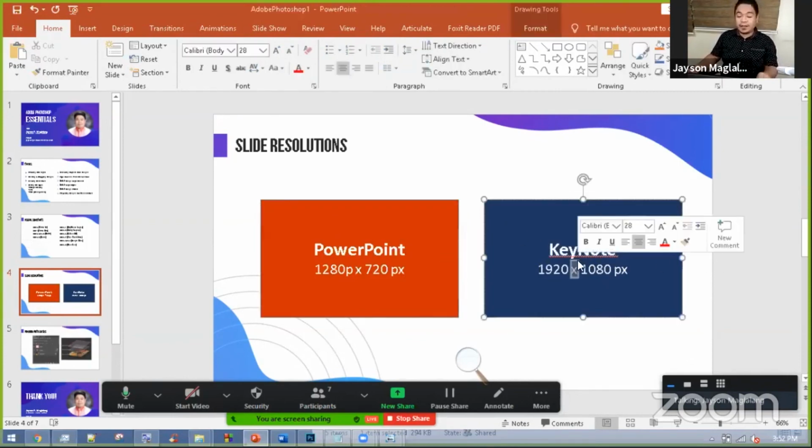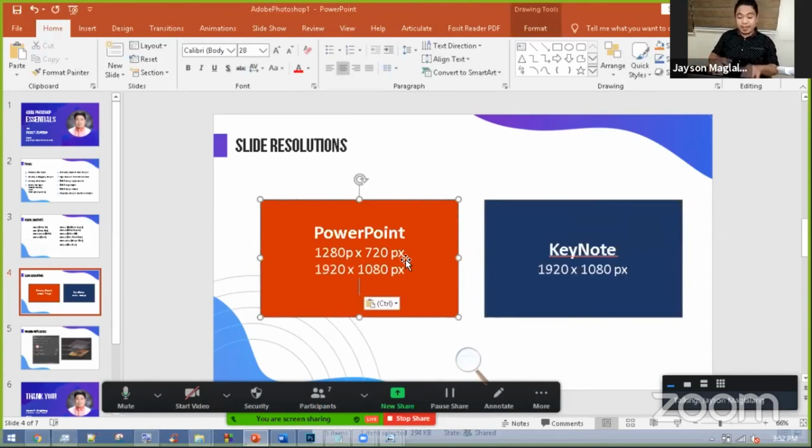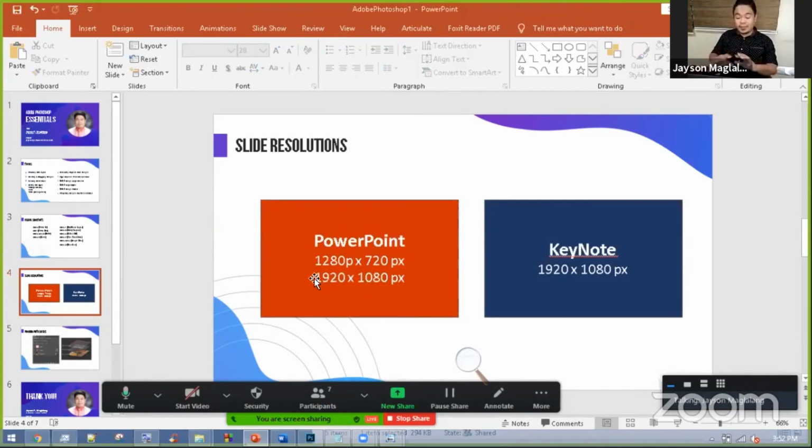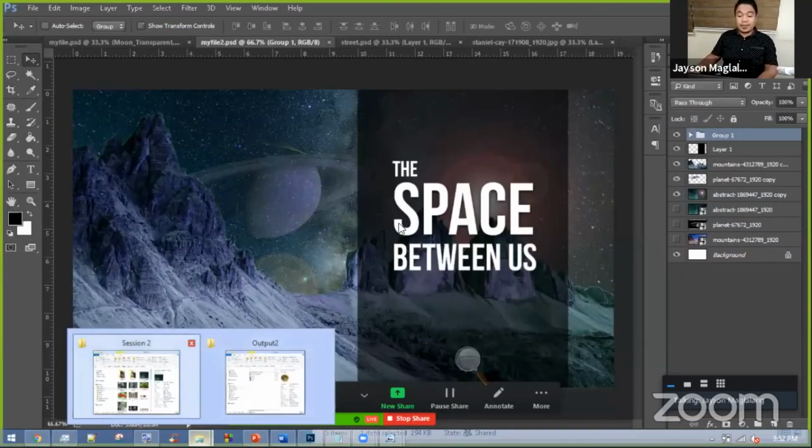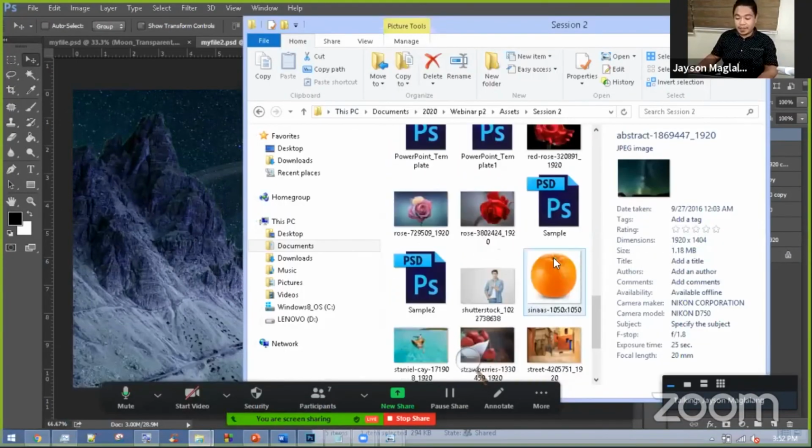Sir, pwede po bang i-apply ko yung size ng Keynote sa PowerPoint para mas malinaw na lang yung image? Wala pong problema yon. Okay? So, kahit lakihan yung dimensions ng background, wala pong problema, but you might just suffer dun sa files ng PowerPoint presentation na gagawin nyo po. So, medyo ingat din po dun sa pag-adjust or pag-increase ng resolution. But again, this one is okay. So for PowerPoint po, tandaan nyo lang po yung size na yon na sinabi ko po kanina.